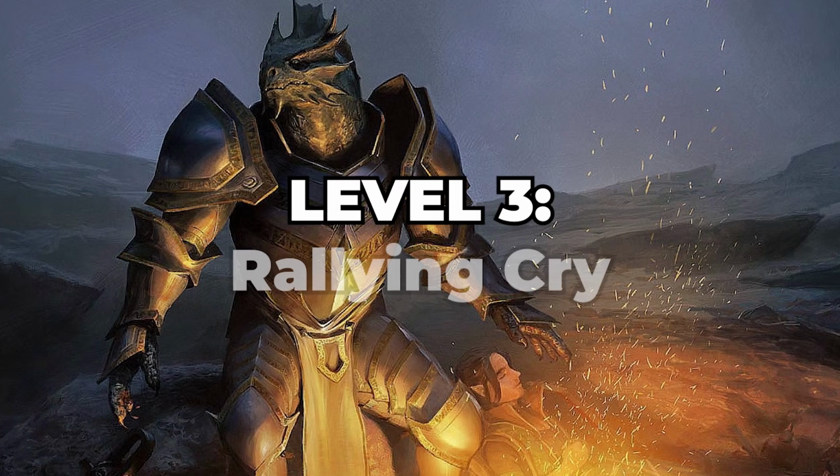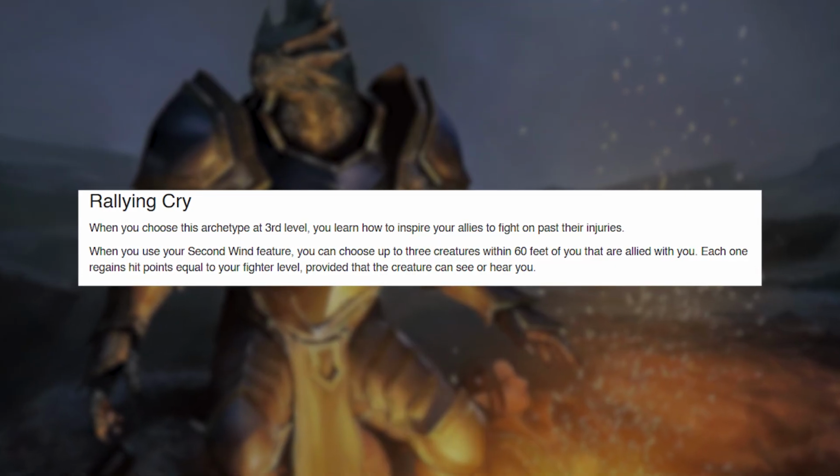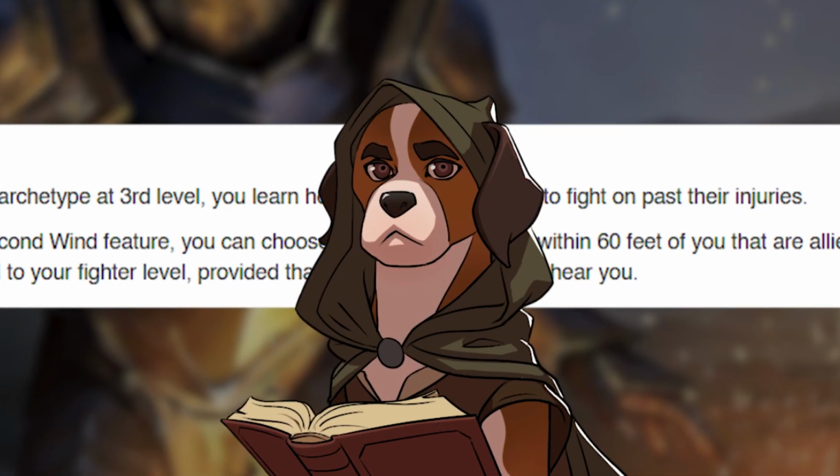At level 3, you get Rallying Cry. When you use your second wind feature, 3 allies within 60 feet of you that can hear or see you heal themselves for whatever your fighter level is. It's alright, I guess? Nah, it's kinda mediocre.